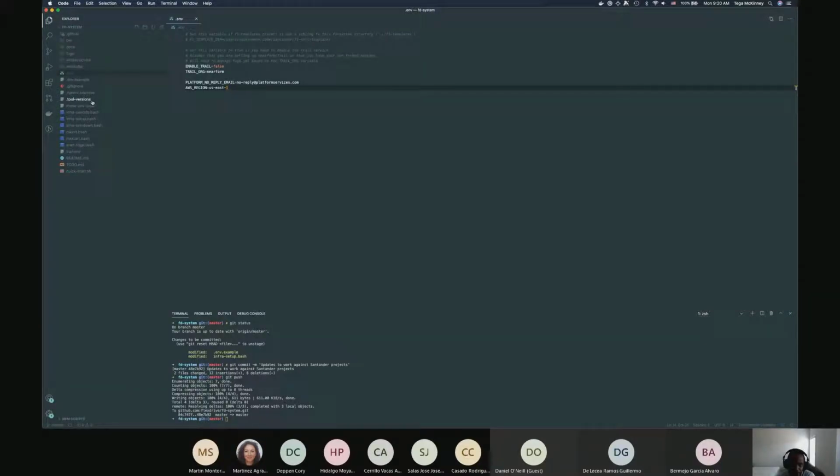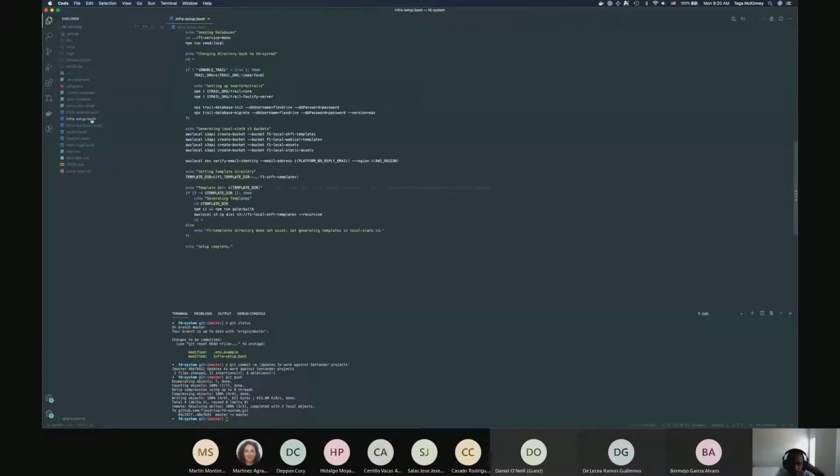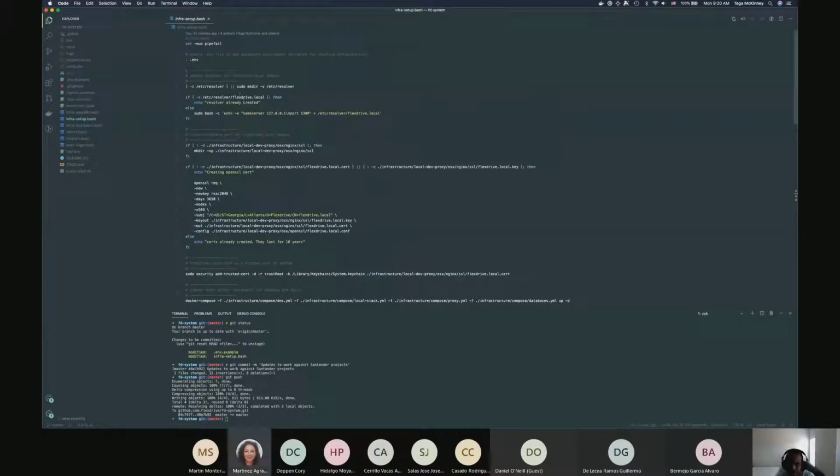All right, and then from there, I'm going to step over and talk about the setup script that sets up your local environment. This particular script is really all about running a few commands to set up the local environment. You'll see here that it sources that env file that we just looked at. It goes in and sets some resolvers for running a local host domain.